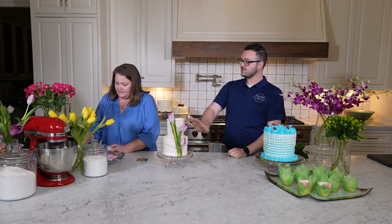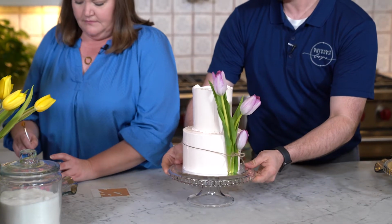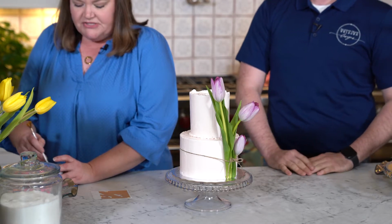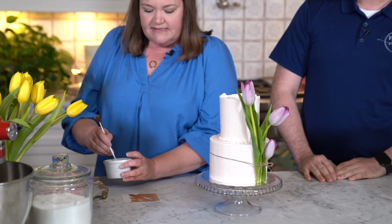So this cake here's a two-tier, right? And the icing is a buttercream. Just a buttercream, right? Okay. I just chose some different styles that I thought people could try or pull off at home. So this is just a simple buttercream cake, and these are the flowers that he had today. And how simple is this?